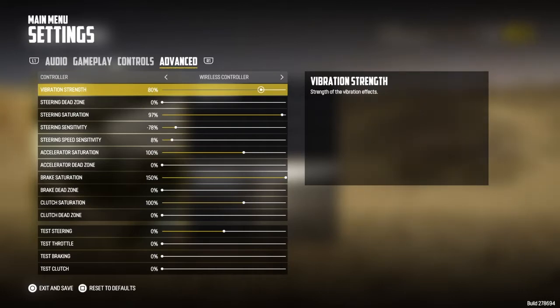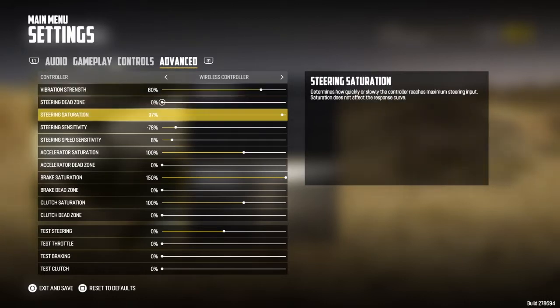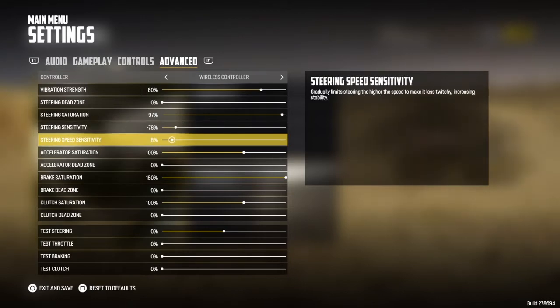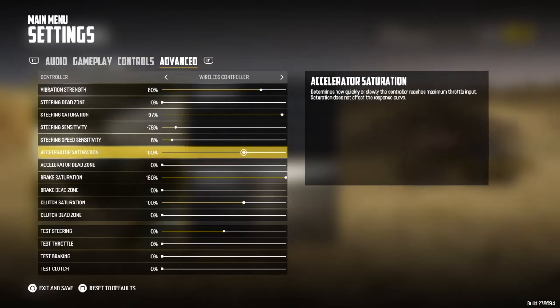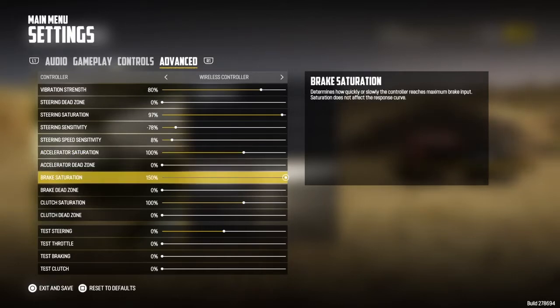And here are my control settings that I swear by. I've got some good pads with good dead zones, so they're all zeroed. Steering saturation 97%, steering sensitivity minus 78%, steering speed sensitivity 8%, and then all the rest is stock apart from brake saturation. I've opened that right up so that it works as a sort of anti-lock brake system without even turning on that option, but I've turned that option on as well.